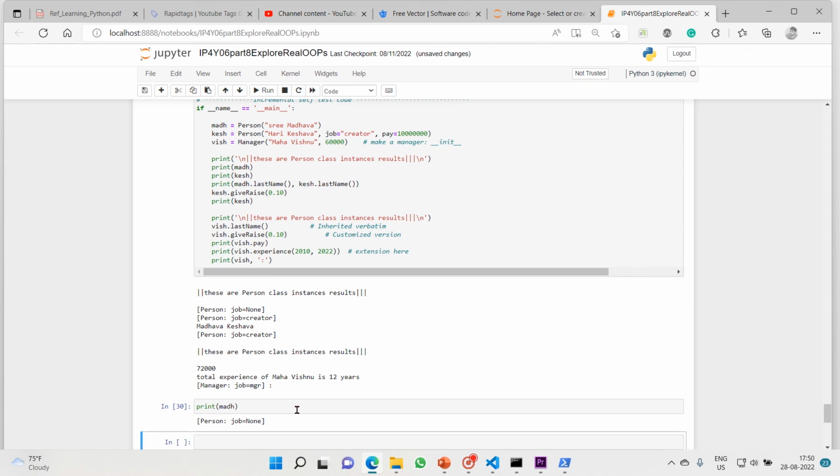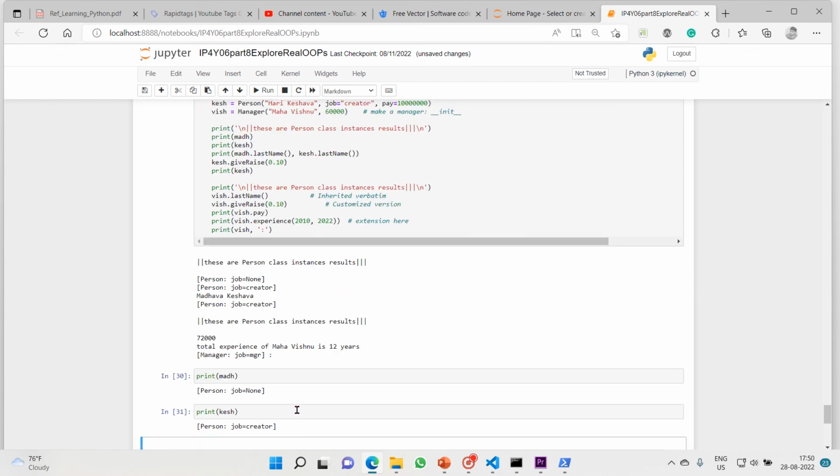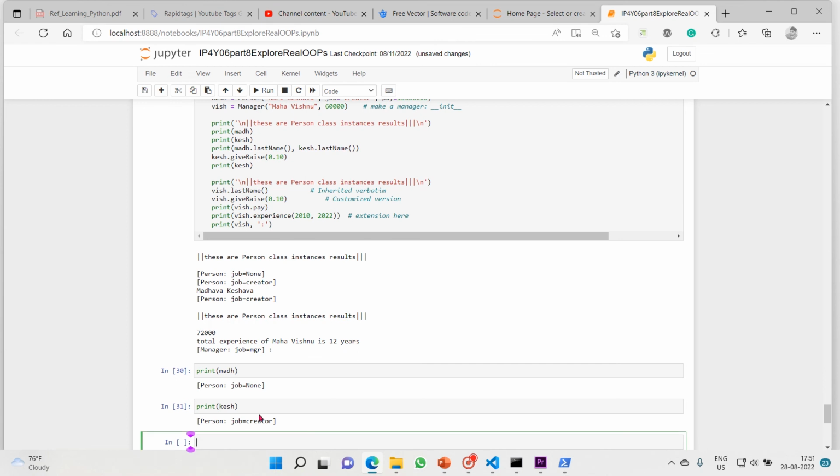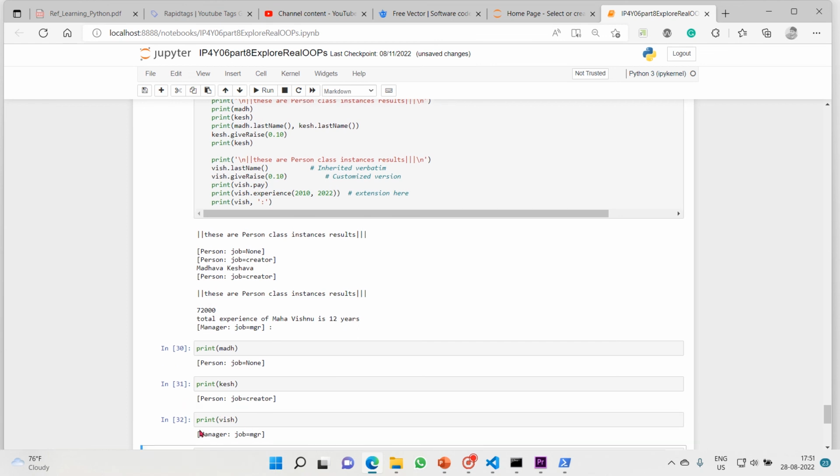Now I will add one more. That's print cache. See, person job creator. Then print wish. See, manager and job is equal to manager. So this is how it is actually formatting.